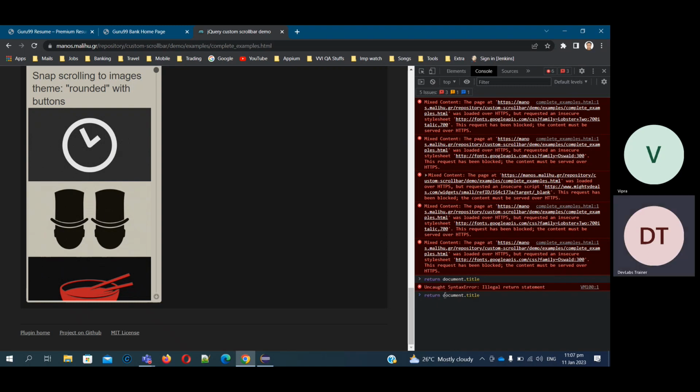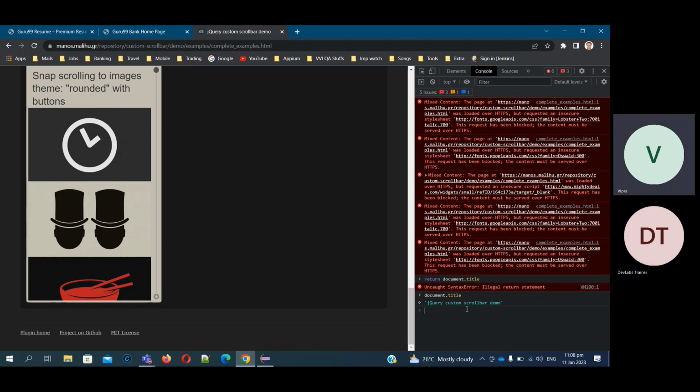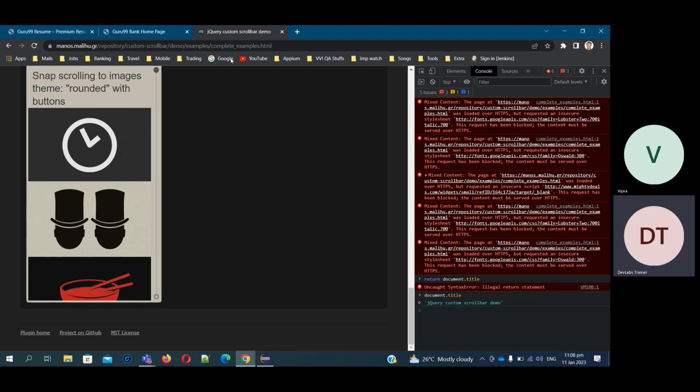I think this return is not needed. You can see here what is the title? jQuery custom scroll bar demo. It is printing over here.